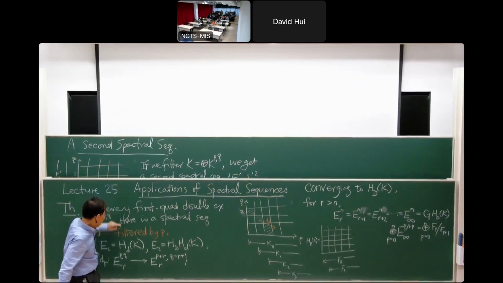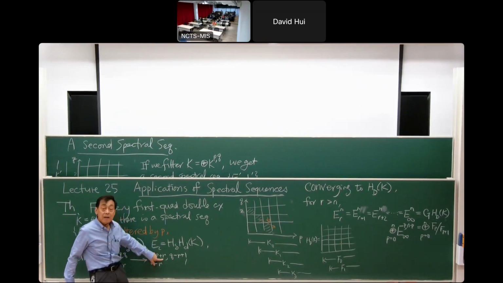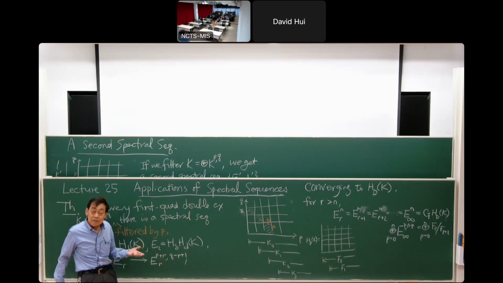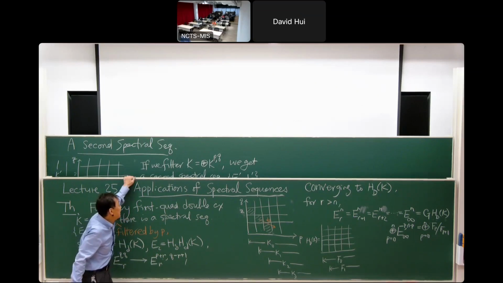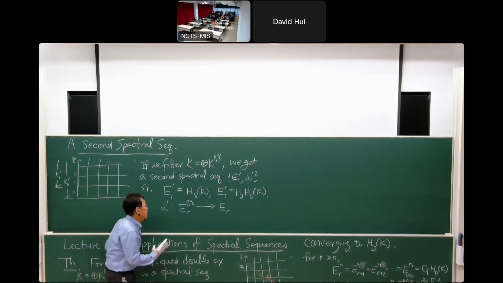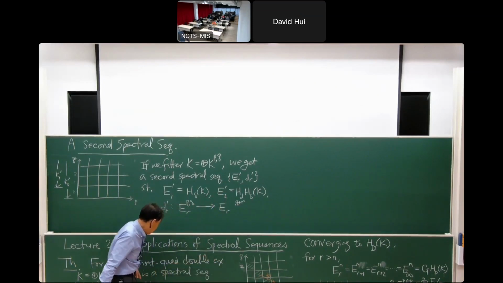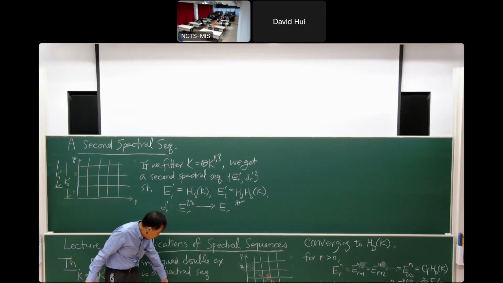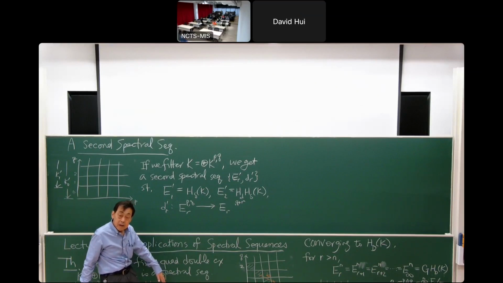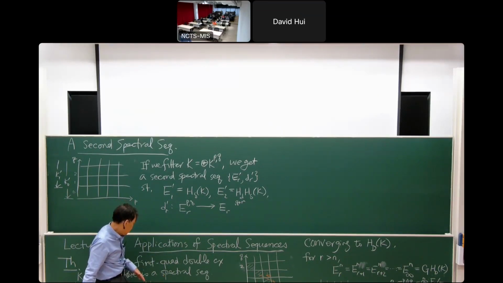Okay, previously we went horizontally, R boxes. So now we should go vertically, R boxes. So that means Q should be increased by R, okay? And P, well, we used to go down R minus 1. Yeah, we go down R minus 1.